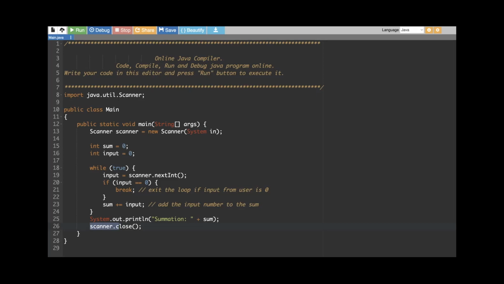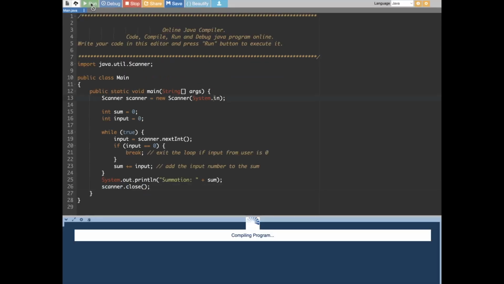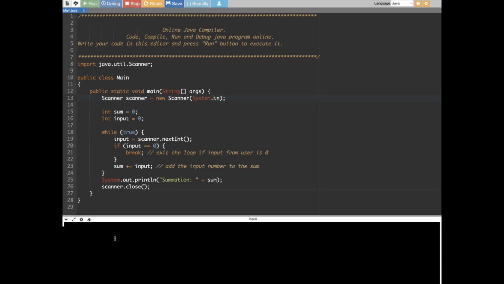Let's look at what this evaluates to. Let's compile and run it. We're presented with the prompt. There's no System.out.println, so we just need to enter a number. Let's say 12, enter, and 13, enter. Remember, every single one of these inputs will be added to the summation. You can also have a negative number, a really large number, a really small number. Let's hit that sentinel value 0, enter.